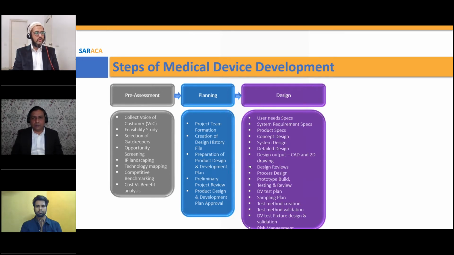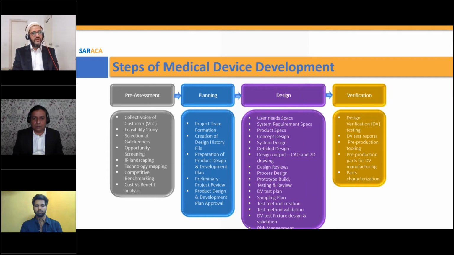Everything is linked to your product specification and what the risks of your product specification are, if you have identified those risks. So how you are mitigating those by design. Sometimes, for example, if some feature or some design requirement is a higher risk, then sampling plans are linked to that. So in that case, you'll have a higher number in the sampling plan. So at this stage you'll have all this ready, because once you exit this stage, whatever is listed here should be at a completion stage.